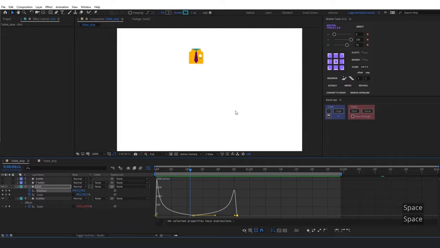Done. I got such a result. Next, we animate the remaining letters by the same principle. Set timings in the order the letters appear. Add speed lines and the final appearance of the logo.